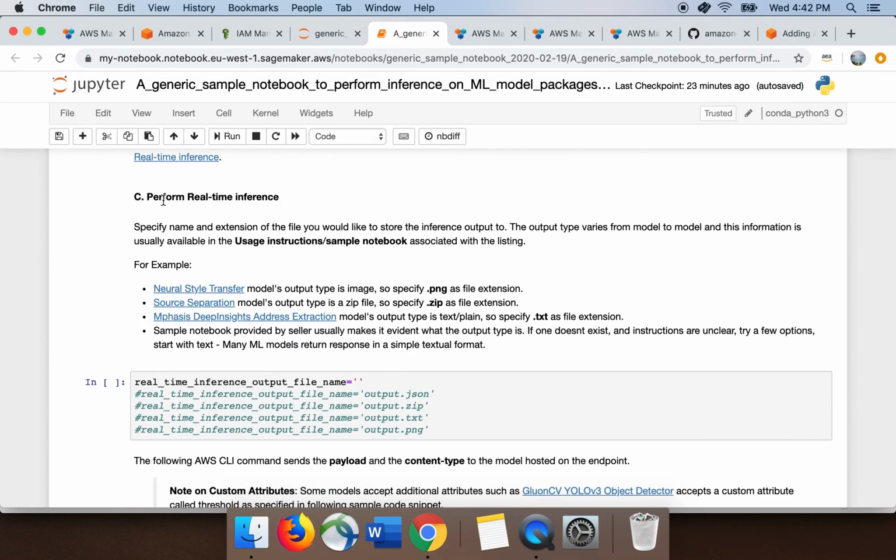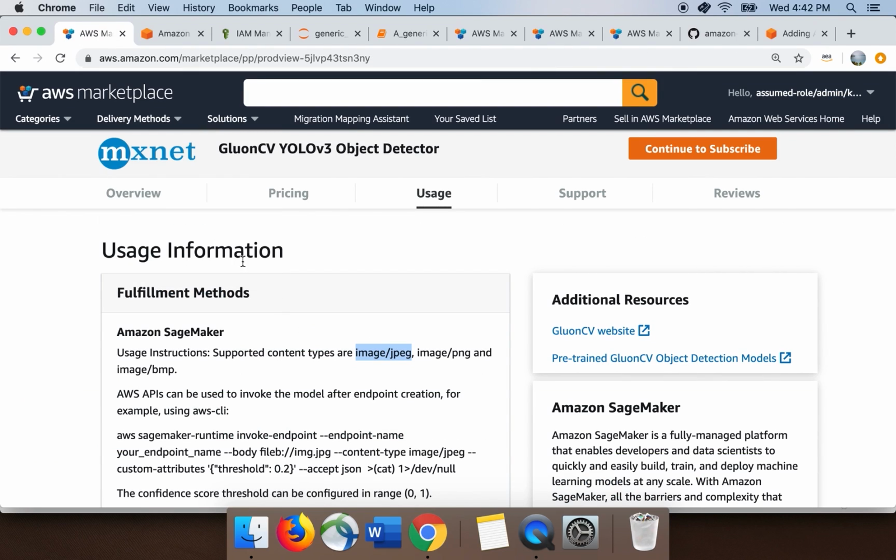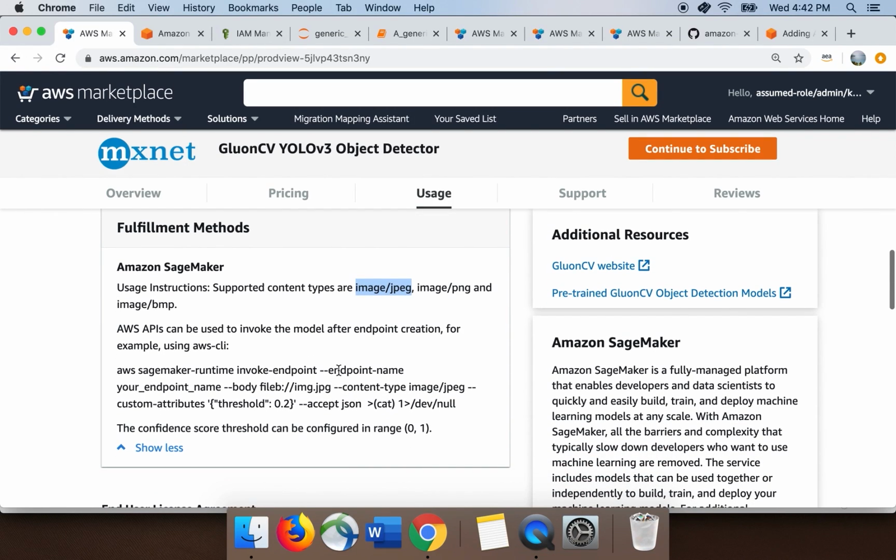So I'm going to go to section C, and I'm going to perform real-time inference. You would notice that for real-time inference, I now have to specify the output type as well over here. If I go back to the listing, you'll see that the output is available in a very plain text format, right?